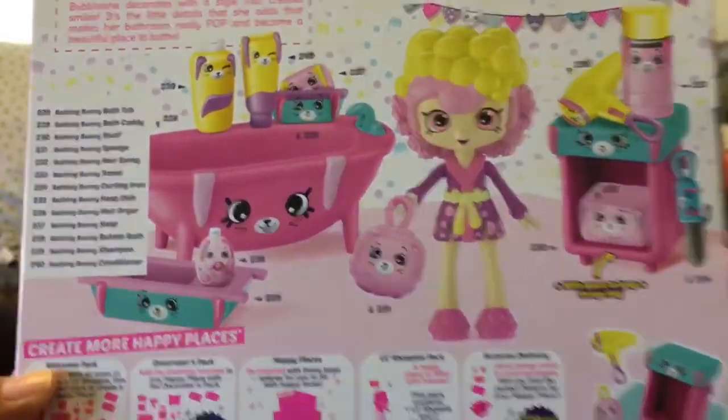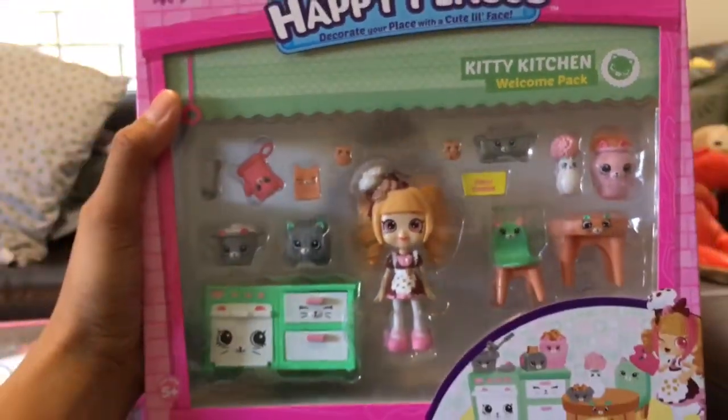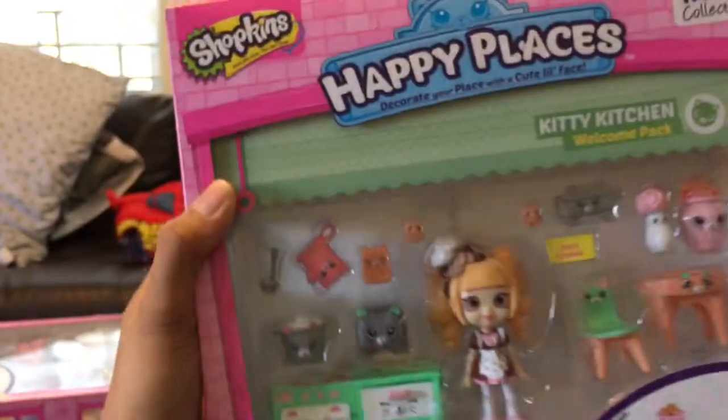Pretty cool. And the other one is Kitty Cocoa Kitchen. Cocoa Cookie. It's cute too.